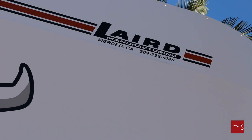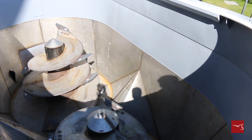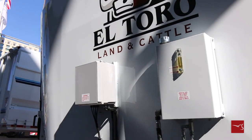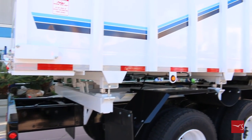Our core business is vertical mixers. We manufacture truck-mounted mixers, trailer-mounted mixers, and in the last couple of years we've had a trend towards stationary mixers. The unit I'm standing next to right now is a stationary mixer, 1,400 cubic feet in size. One of the trends we've seen is using vertical mixers to do four, five, even six cycles per machine per hour — giving a larger payload, faster mixing time, and low maintenance costs. You're specializing by using the mixer for mixing and the delivery truck for delivering the feed, speeding up the whole operation and allowing you to get your cattle fed on time, every time, in the most efficient manner.